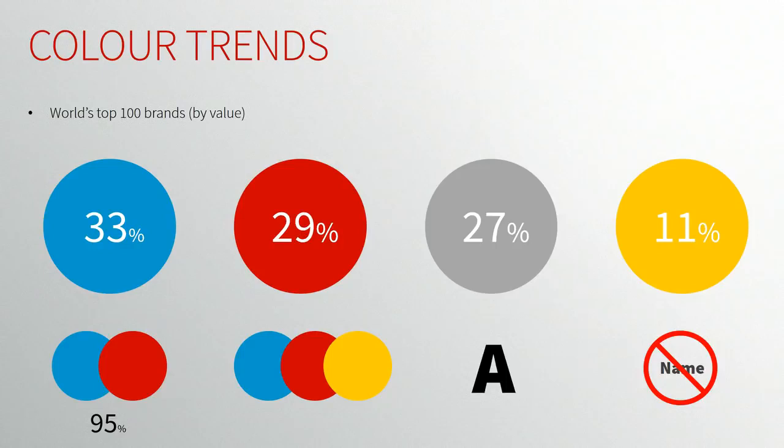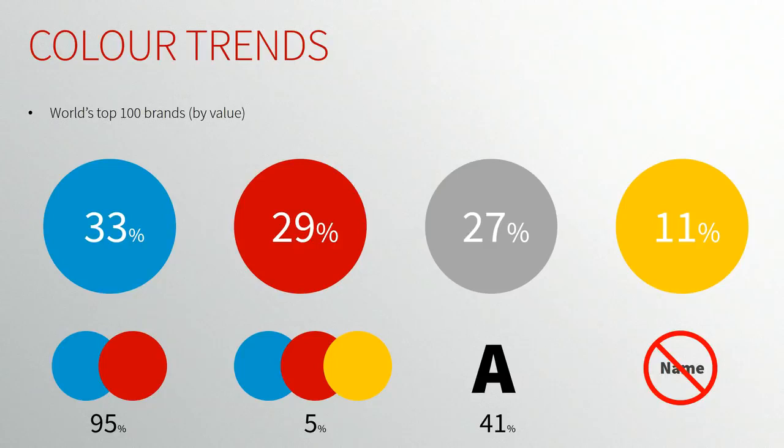So, like I said, 95% use only one or two colours. Bear this in mind when you are creating your own brand or your own logos. Only about 5% will use more than two colours. This is quite interesting as well though. Of the top 100 brands in the world, 41% use just text, okay? So there's no little icon or iconography. The brand is just text.